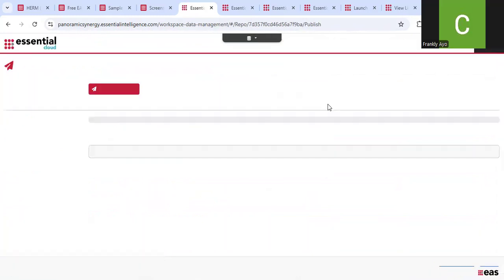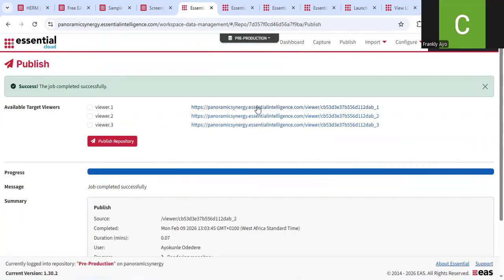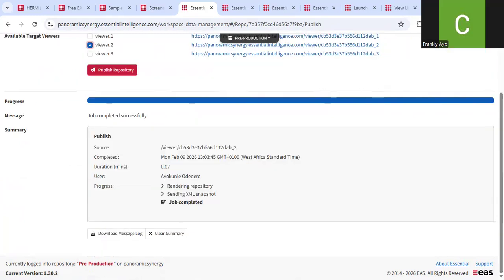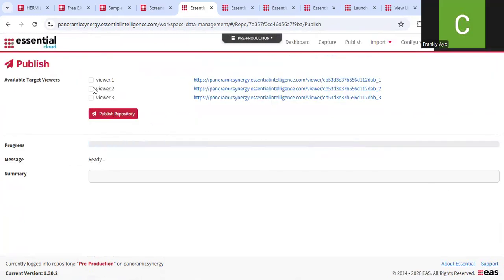I think in some other videos, I would speak on how your repository differs from your viewer. So I want to publish this to viewer 2. Let me clear the summary first before I click on viewer 2, and ensure you are in pre-production because that's the repository that we made our changes to.